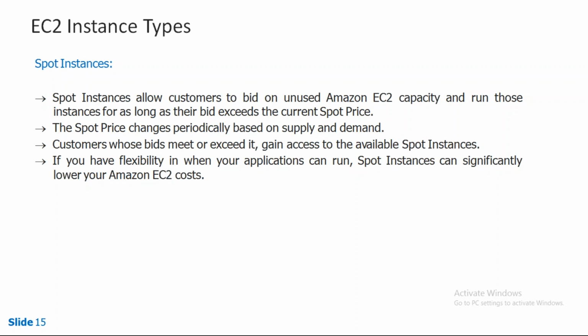How long can you use that instance? You can use that spot instance until its price goes beyond your bidding price, that 10 cents. Until the price of that EC2 instance goes to 10 cents, you will be able to utilize it. Once it reaches more than 10 cents per hour, it is automatically terminated from your organization. So that is a point. Then the spot price changes periodically based on supply and demand. Of course, it's just like a share market.